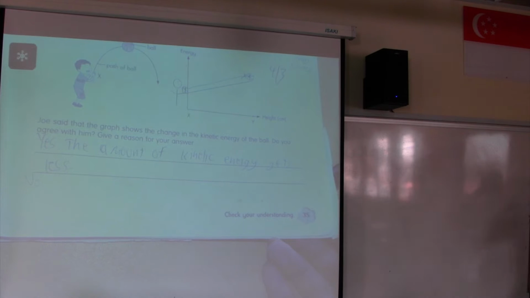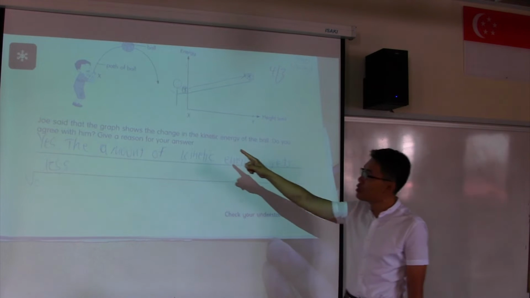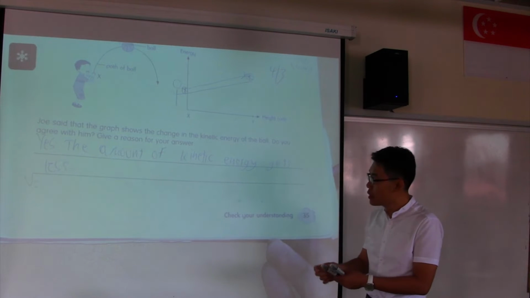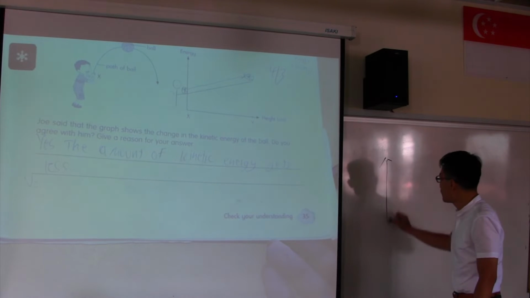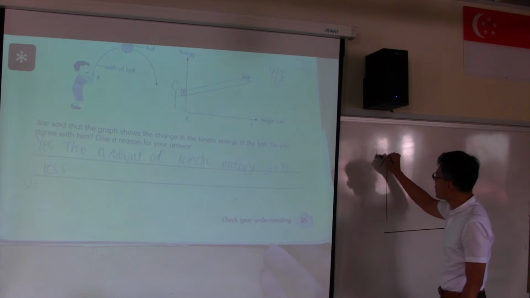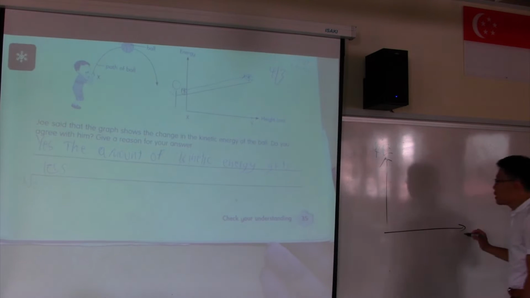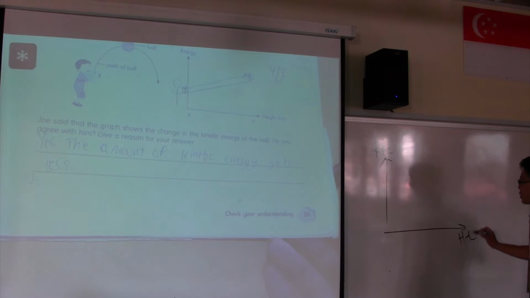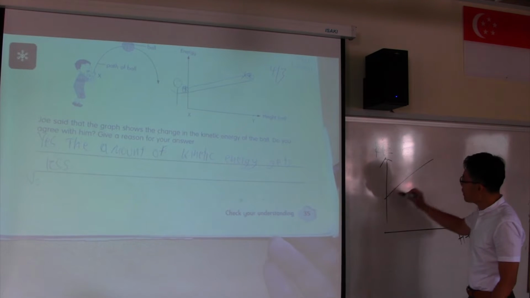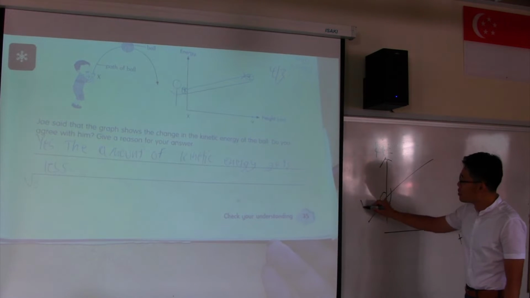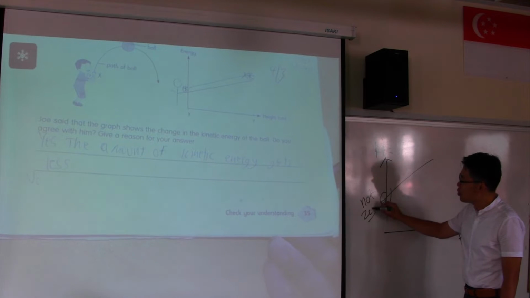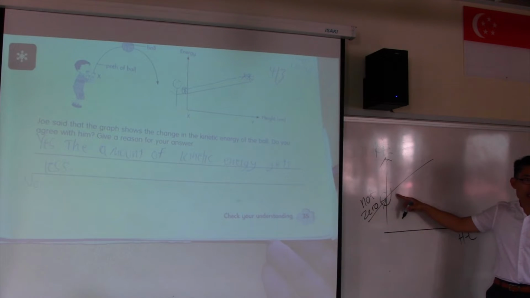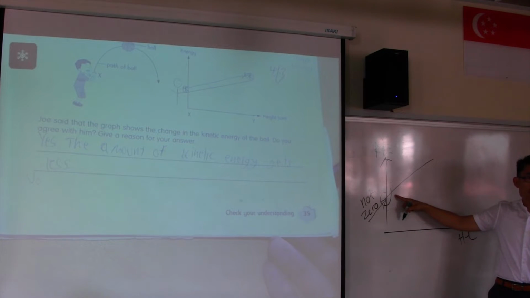Let's start with the questions that we were going through yesterday. We talk about this and how this ball moves over this graph. This graph says it's a kinetic energy graph, and this is the height. But it starts off at this point that is not zero. This means there is some kinetic energy at this point in time.